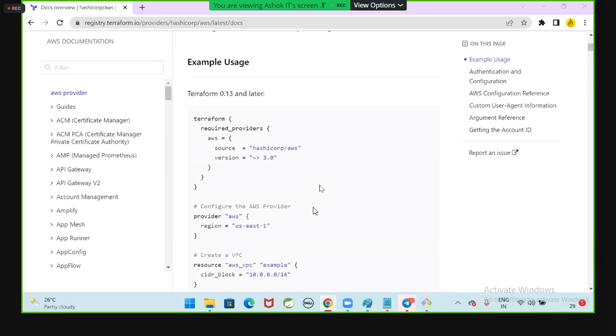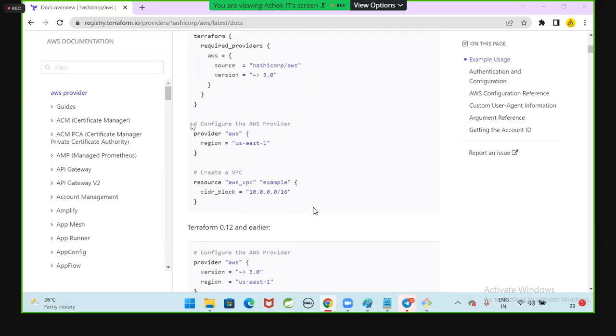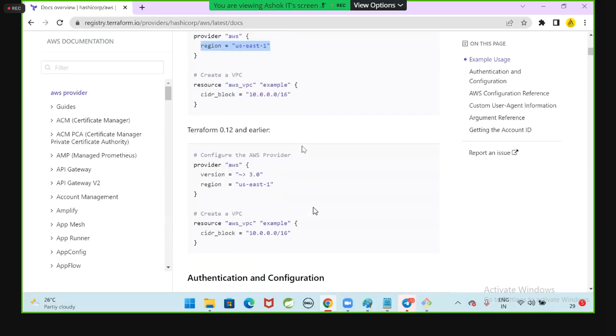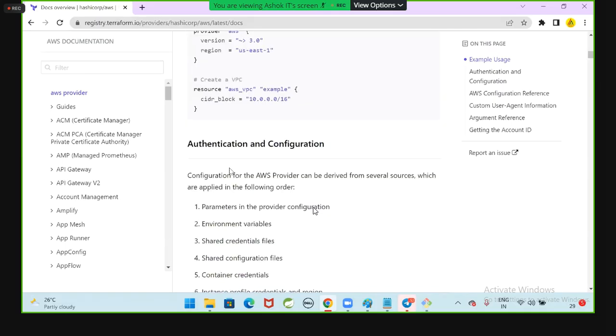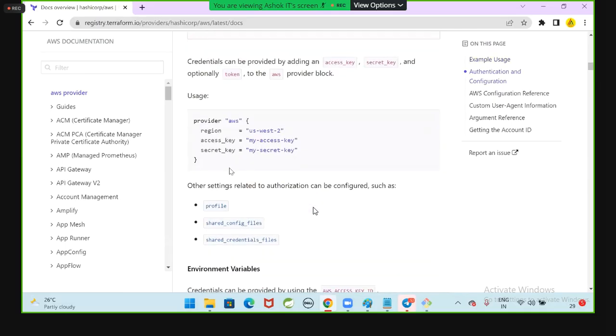For example, you can specify the provider configuration details like this by using region, Terraform, authentication and configuration. Like that, you can configure the details. This is the actual information that we are going to supply. Provider AWS. Here you can configure the provider as AWS. If it is Azure, then you should configure this as Azure. Region: in which region you want to create the AWS infrastructure, you can specify the region name. And an IAM user is required.